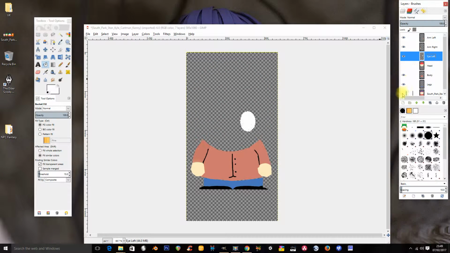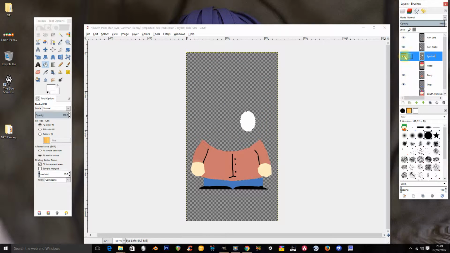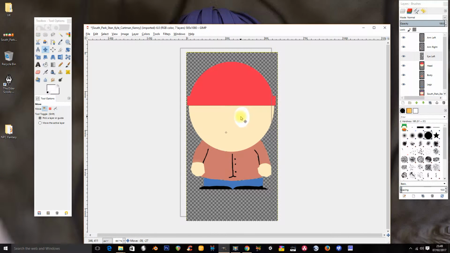So let's turn off the head and turn on the background image. So you can see here it's quite big, and the 2 eyes touch. So let's see what we can do here with this. So let us go to our move tool, and we'll move this layer up, and we can, oops, let's not do that.